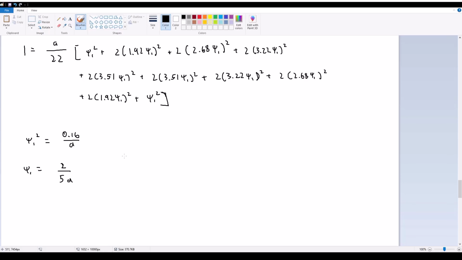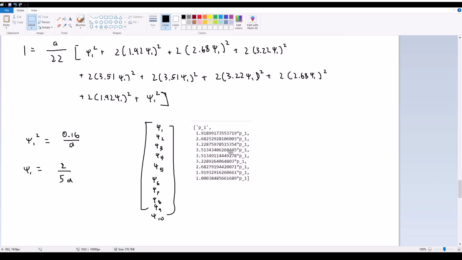In that case, you would then take this and plug it back into your expression: psi 1, psi 2, psi 3, psi 4, psi 5, psi 6, psi 7, psi 8, psi 9, psi 10. You would plug this back into your matrix and replace all the instances. I'll take a screenshot of this from before. Our actual matrix that Python gave us looks something like this, so it's just a matter of multiplying all these terms out, multiplying them onto psi 1, and then replacing everything. And with that, we are done with this problem.